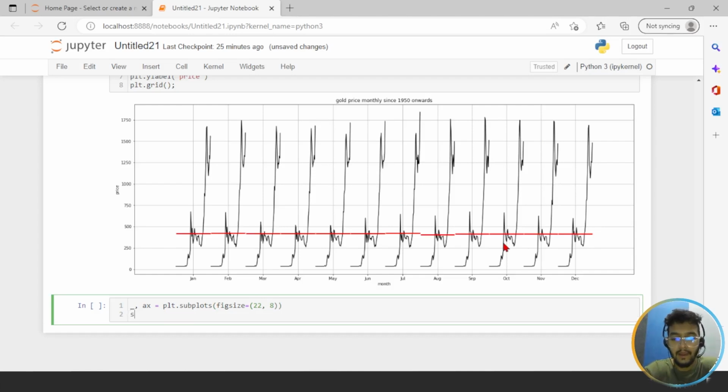Then same sns.boxplot, x equals to df.index.month_name, okay, then y equals to df.values[:,0], comma ax equals to ax.